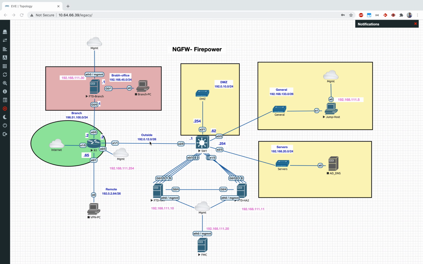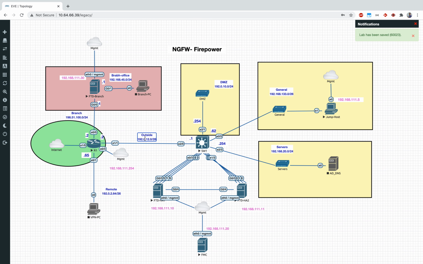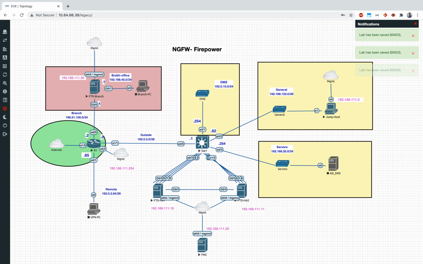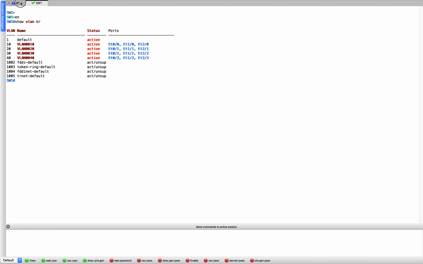192.0. I think it should be 12.1? I'm not sure what I used here. Oh, it's 2.1, sorry. So this one has to be changed. Let me quickly change that. Let's fix that, so there you go. It should be 2.0. I'm going to save that and lock the lab. I'll have to change that on this side as well. Let's quickly do that.